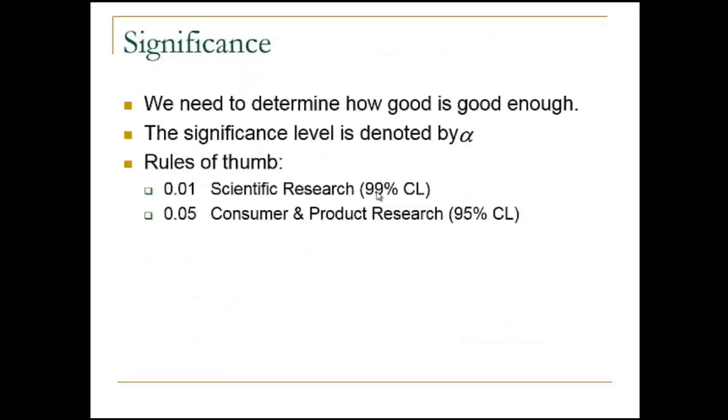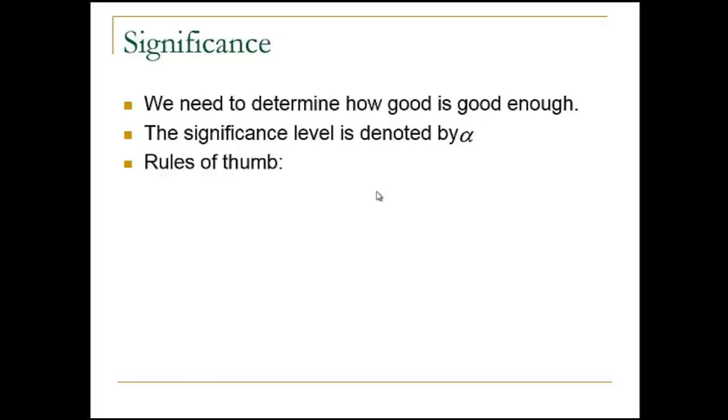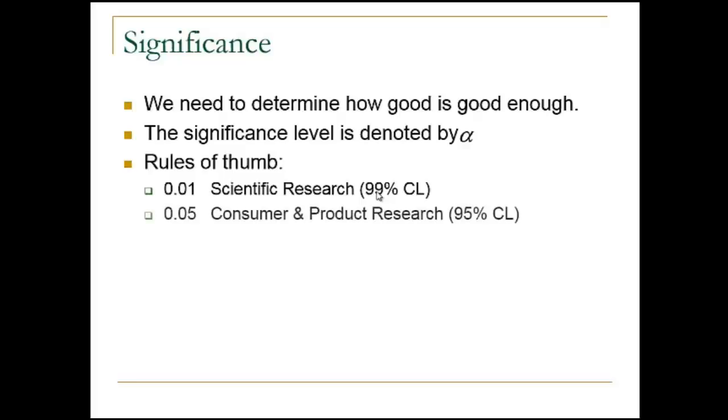So let's go back to our significance level, or in our book, the alpha level, same thing. How do you pick the alpha level? Well, it depends. In scientific research, the alpha level is often 1%, or you see a 99% confidence level. For consumer and product research, it's often 5%. And for political polling, it's often 10%. These alpha levels are based on how important it is to really make sure there is a difference. For political polling, it's not going to kill us if we don't know exactly how many votes are for Jeb Bush at this point.